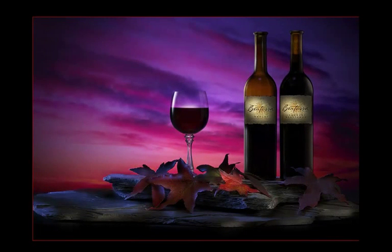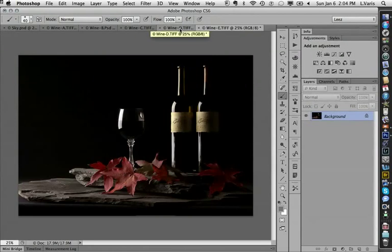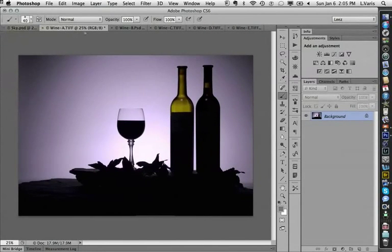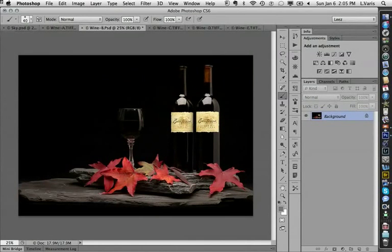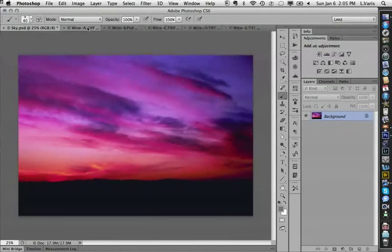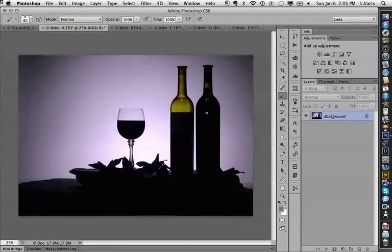Now I'm going to build this image in Photoshop. I have a bunch of different light sources here in different directions. This was my kind of straight shot — you can see the softbox just right over the lens, flat even light. I shot a bunch of different directions. This is just the background lit without lighting the foreground. I'm going to use this to create a kind of self-masking rear projection look — put the sky in there. But there are a few things I want to retouch first — I don't like these little highlights in here, so I'm going to quickly retouch those out.